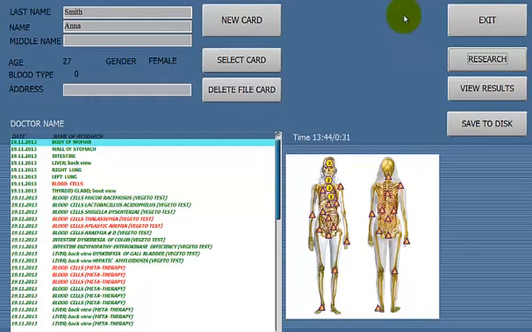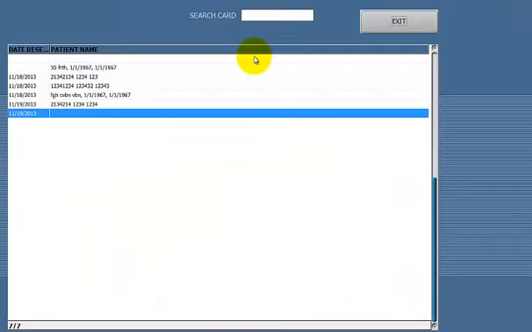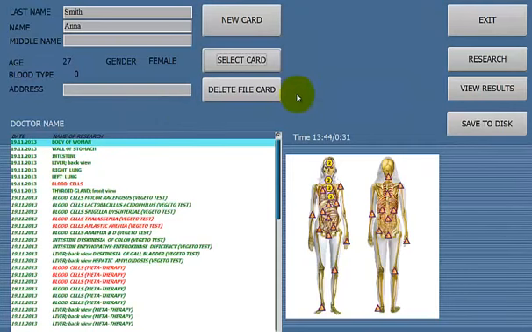So if you get the error message, it could be because you're not scanning. And remember that if you have a returning client, you cannot continue making new cards for them. You have to go to select card and select the card that you've already made for them and use that one.